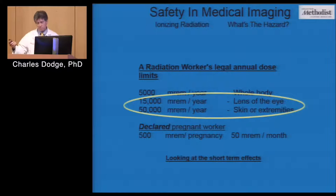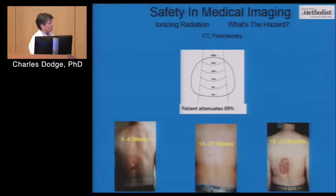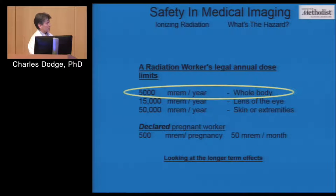The eye and skin are sensitive tissues. We set limits to try to prevent cataracts, and we do see some cataracts appearing in interventionalists, who may also have some hair loss on their legs. Burns in staff are not seen, but we do occasionally see them in patients — it takes probably 45 minutes of continuous exposure in a cath lab before you'd see skin reddening. This goes back to that 1% that reaches the patient — a lot is absorbed at the skin surface, so in a long procedure, that centimeter of skin takes a significant dose.